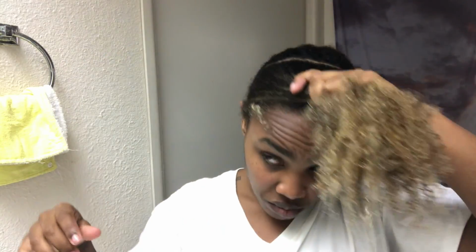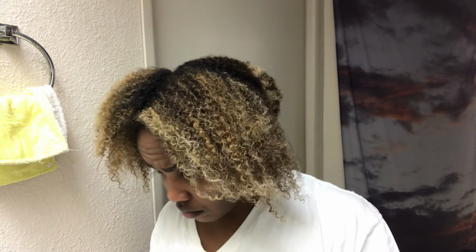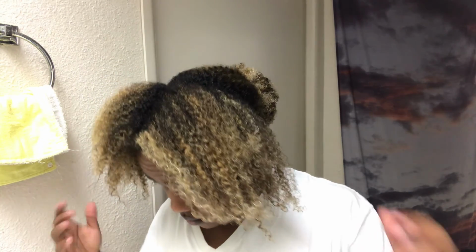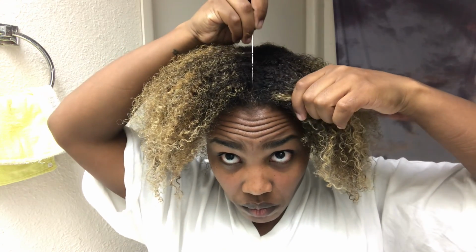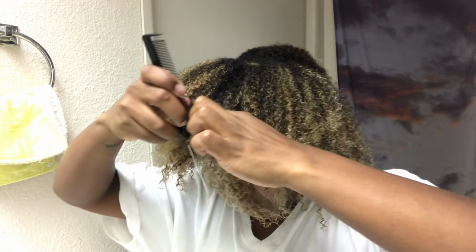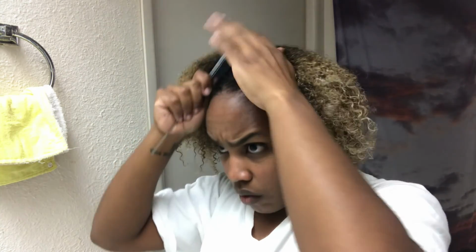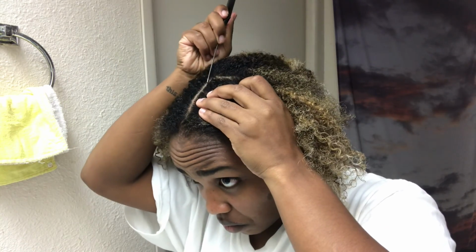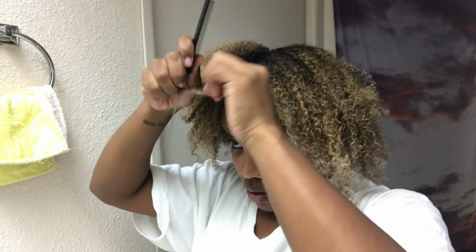Alright, so at this point, I said screw it, and I started out with the center part. So there's a braid directly down the center, so what I did was make sure the part down the center of my head was completely straight first, and then I took a section from the right that was the same size as the section I took from the left. So I made a braid that was equal, that went directly down the center of my head, which you'll see here.